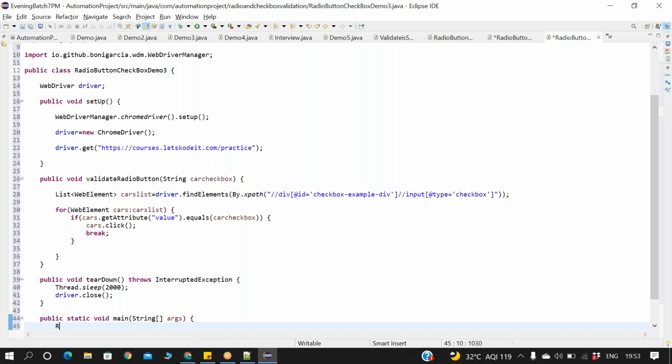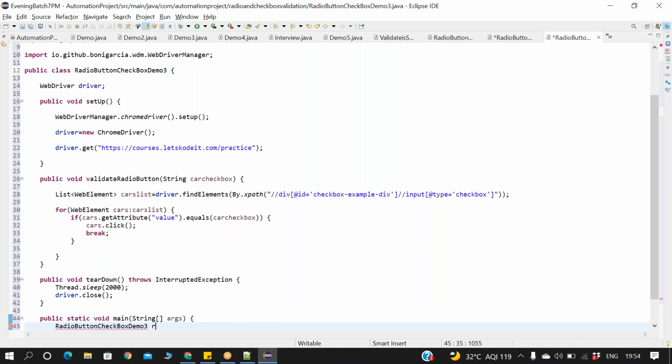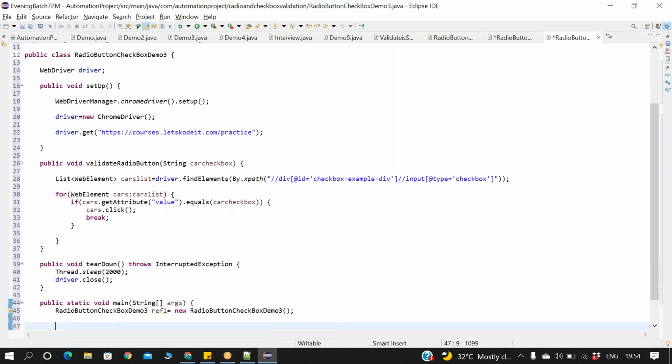See how to call these methods by creating an object of this class. This is called object creation. Demo3 ref1 is equal to new RadioButtonDemo3. I want to call one after another. First, what we need to call: ref1 dot setup.